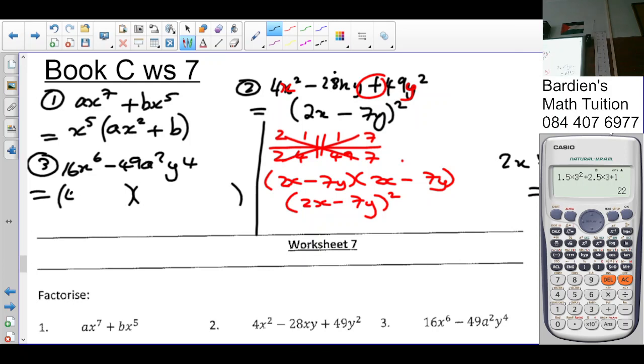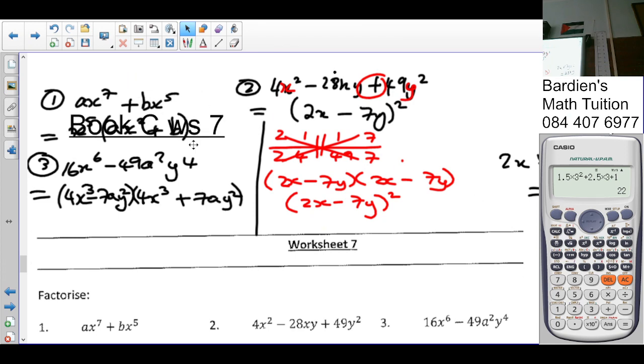4x squared. Yeah, no. 4x cubed. You cube, yes. And 4x cubed. Yes, and then? Minus 7. Yes. 7a. Y. Y. Nice, yes. Carry on, you're right. And the second bracket? Plus 7a y squared. Nice. Oh, I could have had a plus first. Yes. Okay. Will you guys understand? Yes, sir. Alright, let's carry on with our lives.